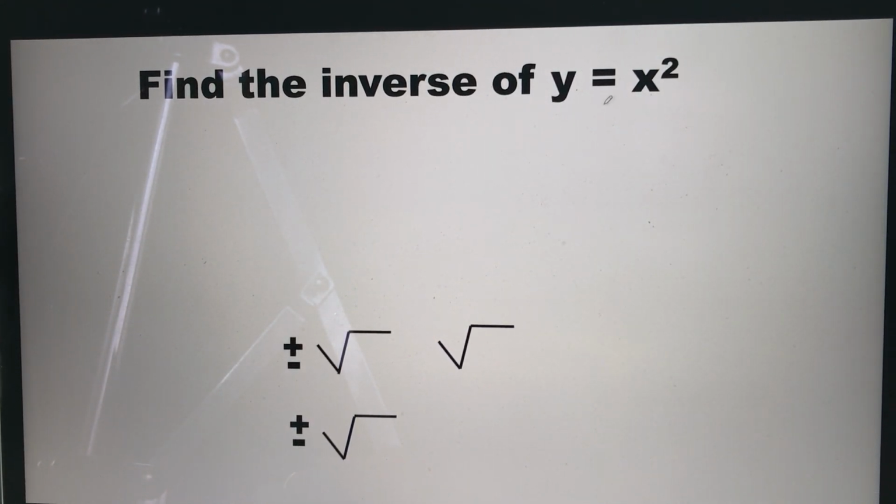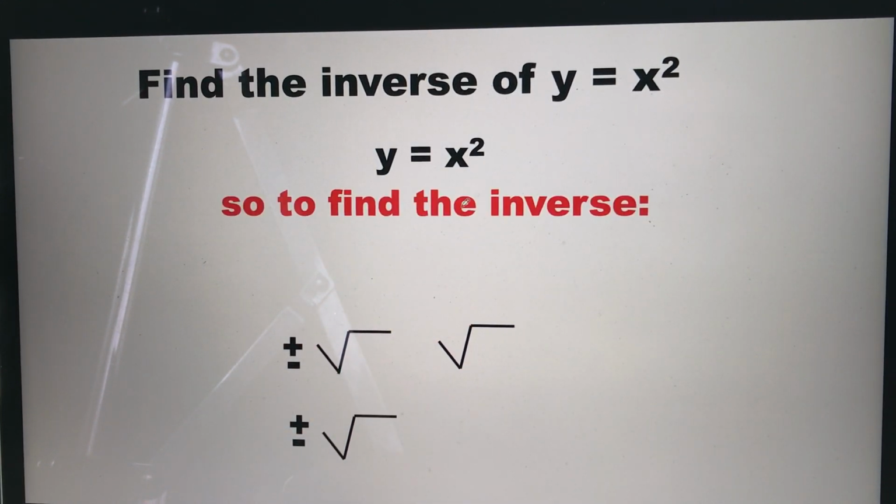So suppose we're asked to find the inverse of y equals x squared. So I have my basic function, y equals x squared. What I do is I actually just flip the x and y mechanically. So here's my x and here's my y. I just put the x over there and I put the y over there. So instead of having y equals x squared, now I have x equals y squared. So that's actually the inverse. That's it. You're actually done technically.